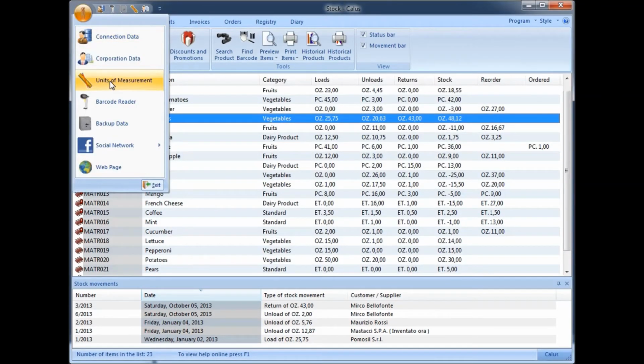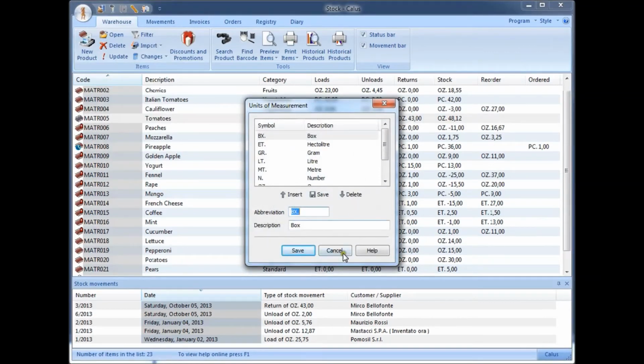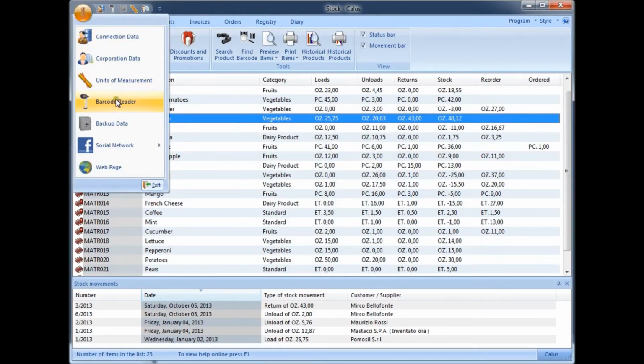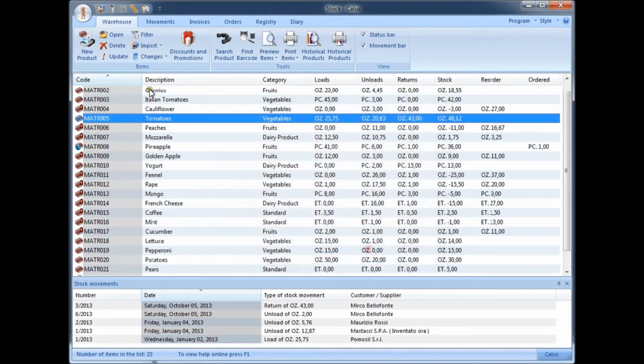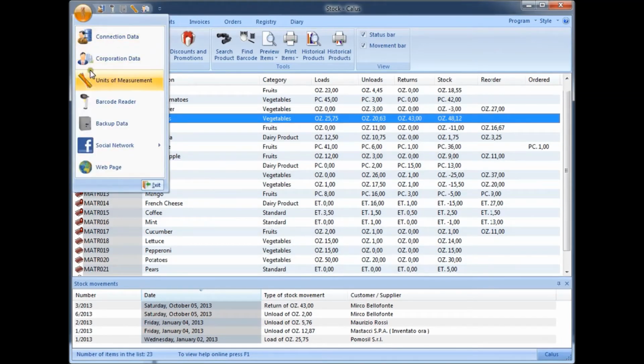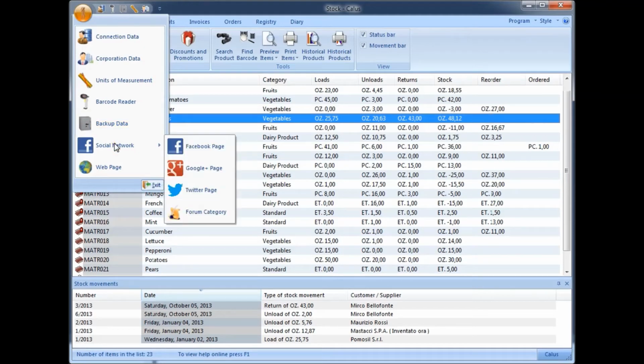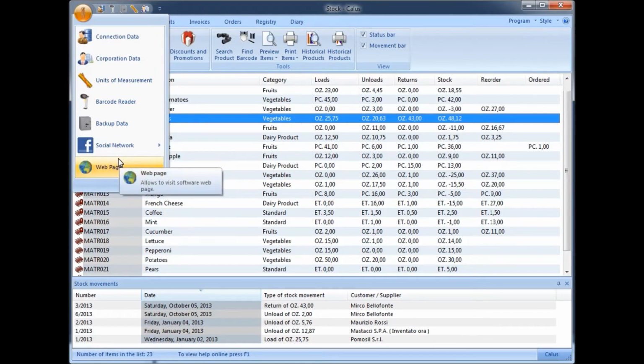Manage units of measure. Configure the barcode reader port in keyboard mode and serial mode. Make a database backup, only in case of using an Access file. And finally, display the items of the social sites and the web page of the software.